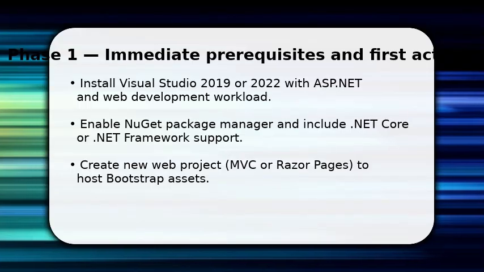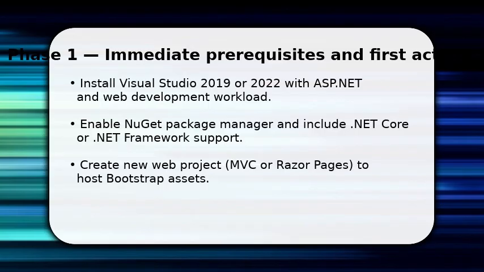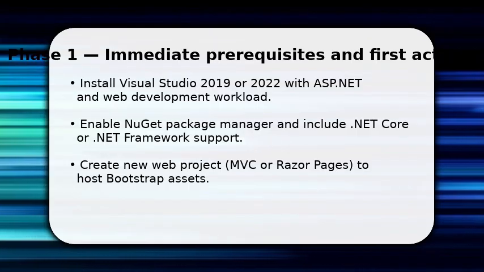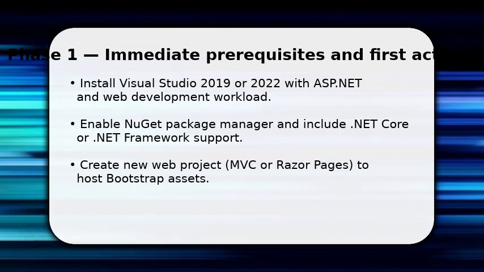You start by making sure Visual Studio has the web workload installed. This gives you new NuGet and project templates. Create a new ASP.NET project, choose MVC or Razor Pages to get the proper folder structure for CSS and scripts. Once done, open the Solution Explorer and confirm that package management is active so you can add client libraries.